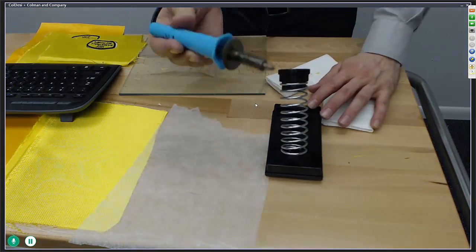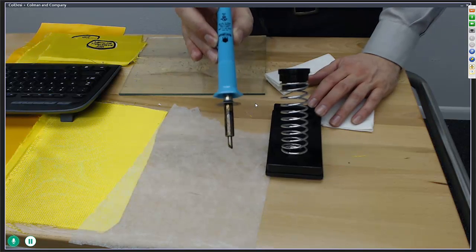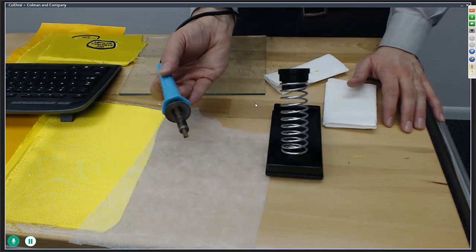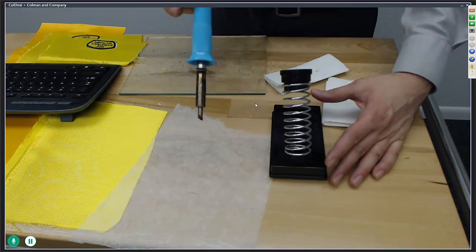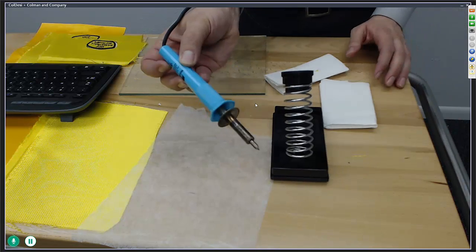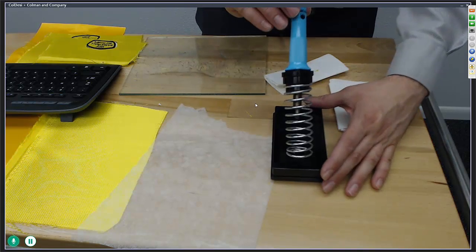So this is a hot knife, okay? This is the one that we have here. We have specifically chosen this one for the temperature that it reaches and for the tips that it has. There's a bunch of hot knives out there. They're all about the same price. This one's particularly good. It's a nice, good quality device. We've used this one for years, and it's still going. So it's a good hot knife. It's worth getting this one.